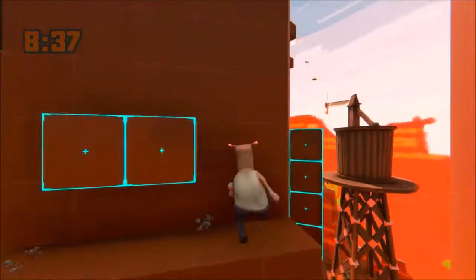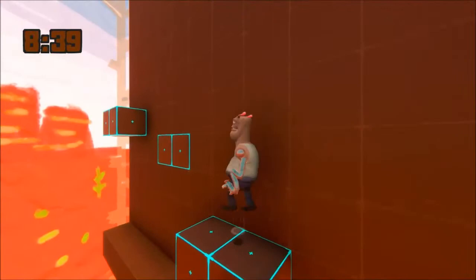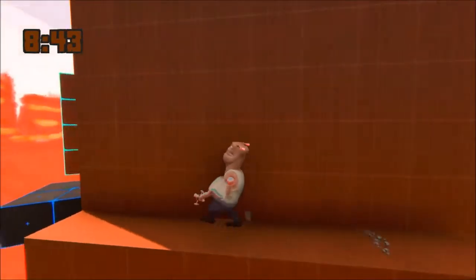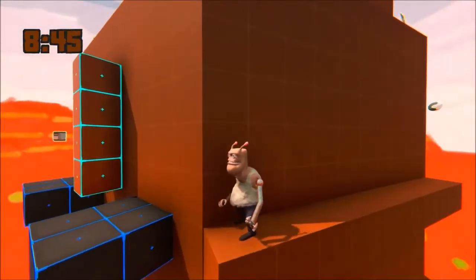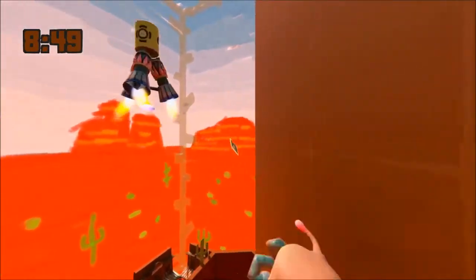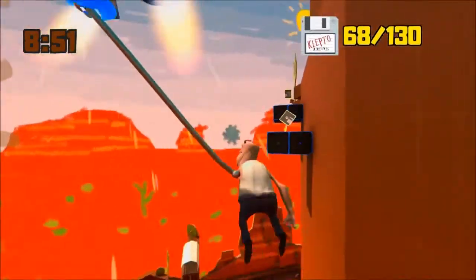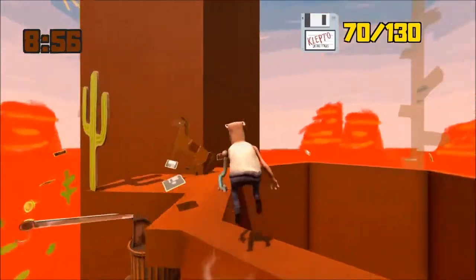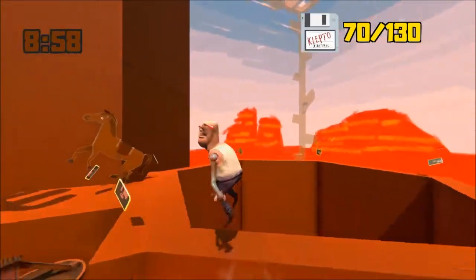So, that's my controller. Double jump. There we go. Steady. Double jump. There we go. And double jump again. Finally. Okay. Did I get all... No. So, wait for you. Okay, that's something. Ooh, go that one. Steady. No. Ooh, that was tense.